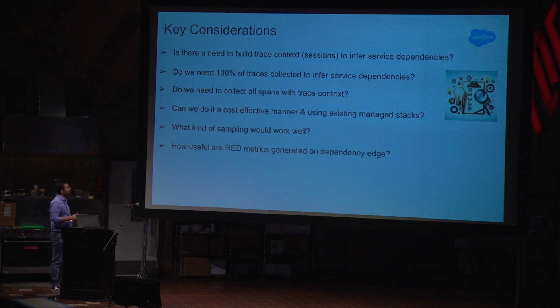And how useful are the RED metrics? Right? Now, you can generate a lot of RED metrics with the sample data, but does it really speak the story? Based on our experience, on a macro level, the shape of the graph that the tracing RED metrics give often can point you to the underlying problems. You can't really find a needle-in-a-haystack kind of problem, but the shape of the graph at a macro level indicates there is something going on with your system.